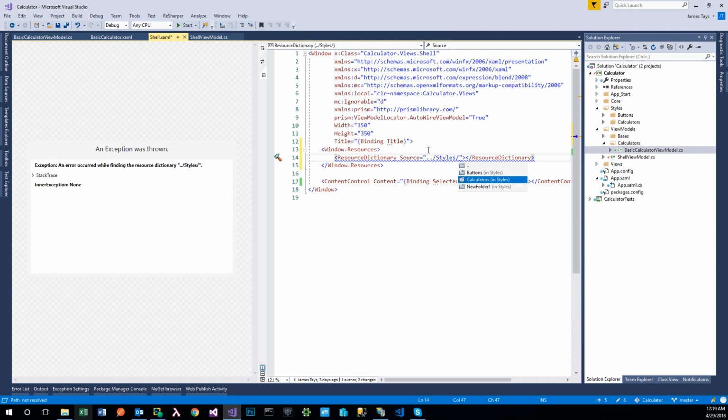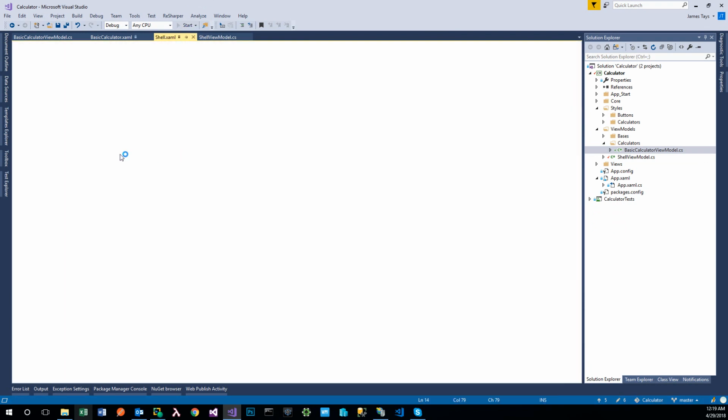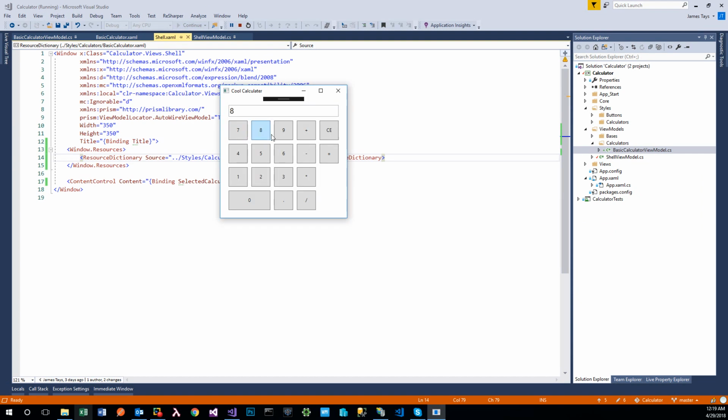Styles, calculators, and basic calculator. Now let's go ahead and try to run it and see what happens. And it now works again. Alright, so that is good.